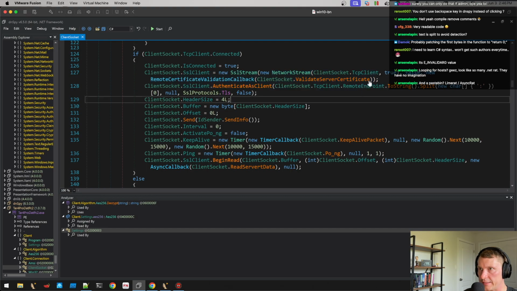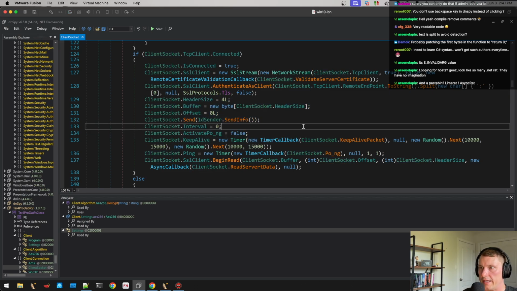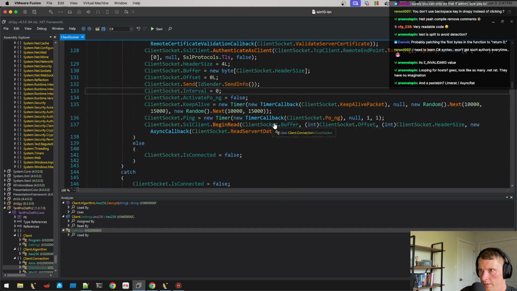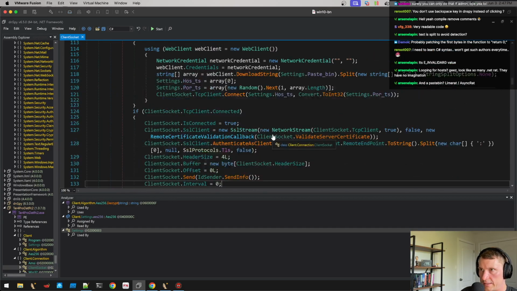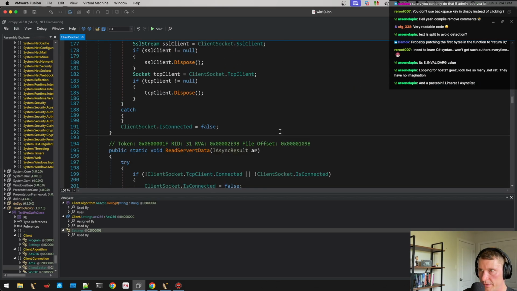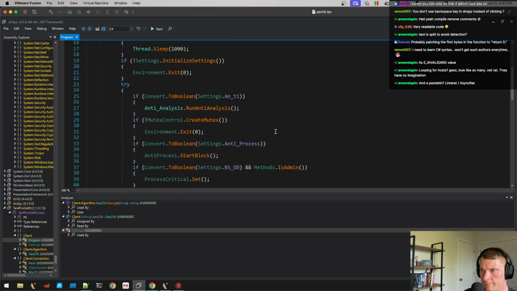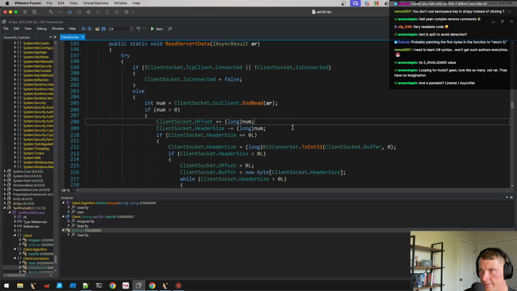So once the client is connected, they do a TLS or SSL stream verification. So it looks like there's an embedded certificate within that configuration as well. And then they set a whole bunch of different client socket information that apparently has the ability to speak TLS, which is pretty cool. And then once they're connected, there's probably a whole bunch of comm stuff that it can do. It can do some reconnection stuff. Okay, so once it's connected, I assume it calls read server data. And the read server data, let's see.